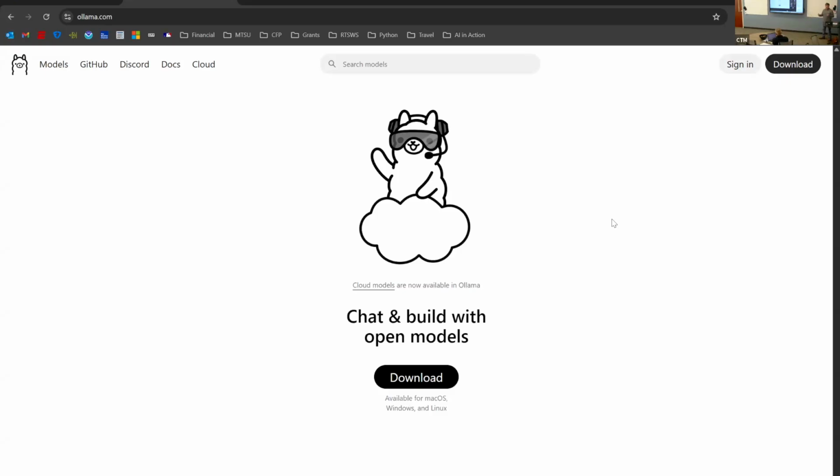All right, so here's ollama.com, free to access. You don't need an account to download the software. It is free to access and use. It does have a sign in button, and you can create an Ollama account, but you don't need one to download the software. You just have a download button on the front. This is available for Mac, Windows, and Linux, which pretty much covers it. If you have like a Google Chromebook, sorry. But for most consumer machines, this is going to work.